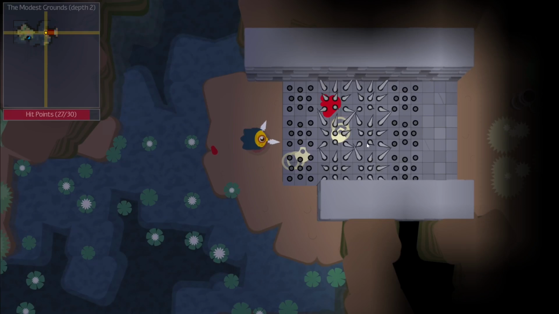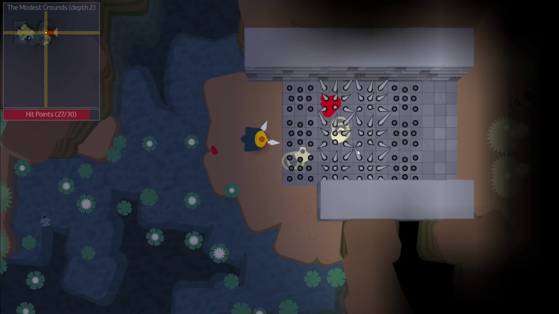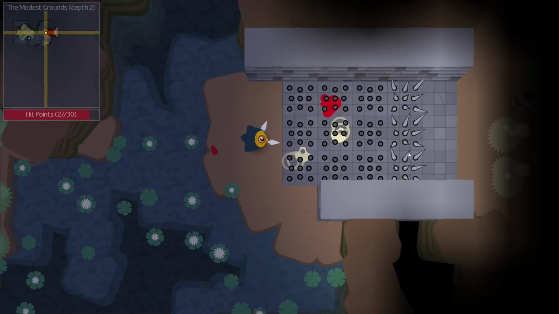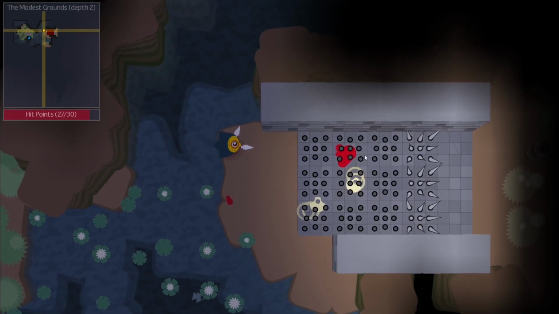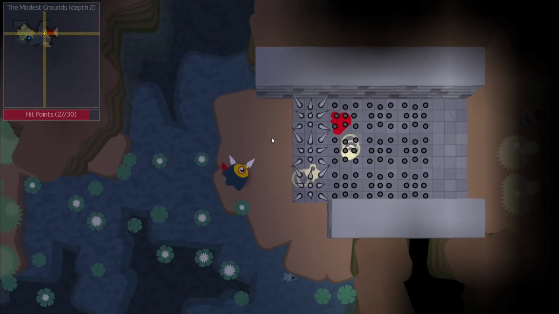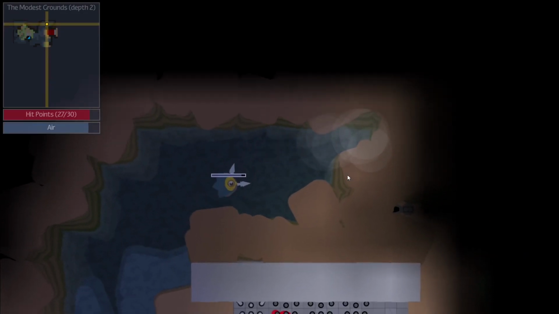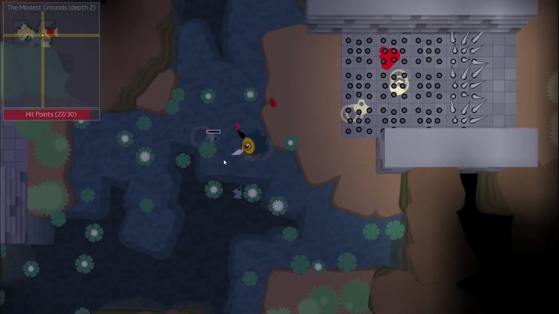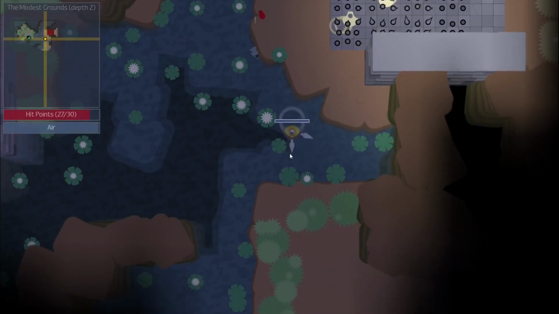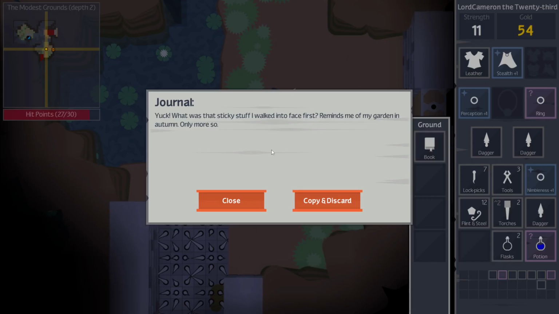So this one. Oh, that doesn't look doable from this direction. Might have to try swimming around the other way. Okay, no, that doesn't work. Yucky, what was that sticky stuff I walked into face first? Reminds me of my garden in autumn, only more so.